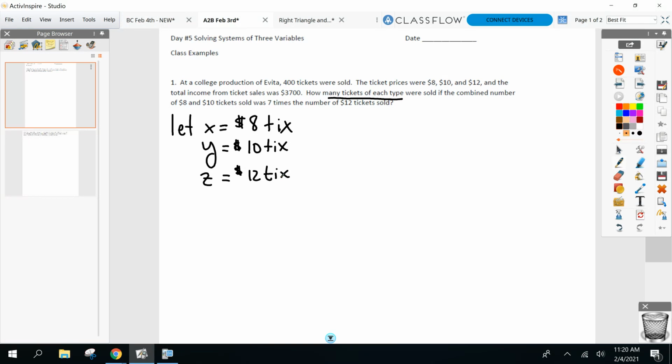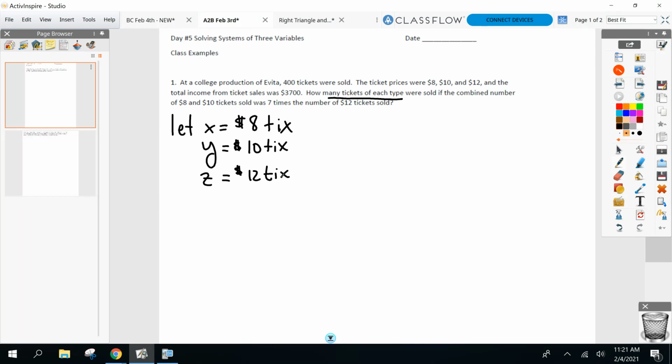All right, if I set up those 3 variables, that means you better have 3 equations now we're going to write. However many variables you write down, that's how many equations I'm going to have. So 3 equations. Here we go. Anybody think they got 1 equation? Let's start with the 400 tickets sold. Anybody think they could come up with an equation that says there's 400 tickets sold? Even if you're wrong, who cares? You were brave enough to make a guess.